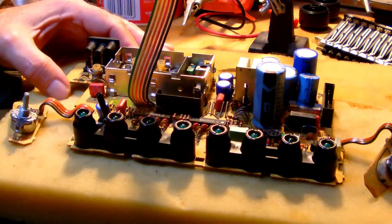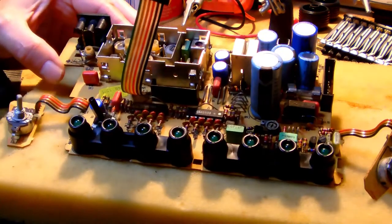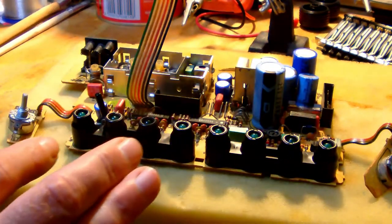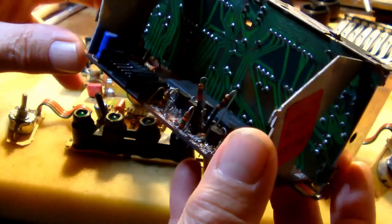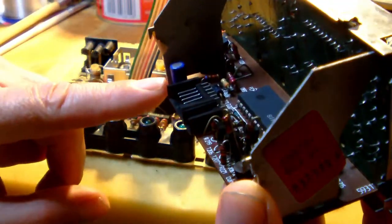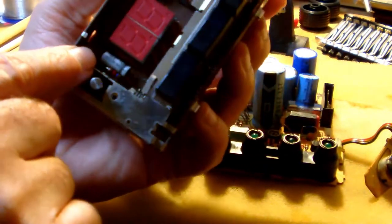And also I felt like, you know, changing my routine a little bit, and therefore I decided to recap the boards that need recapping, which is the main board, and just a couple of capacitors on the display board. You know, there's one here, and then there's one over there, down there.